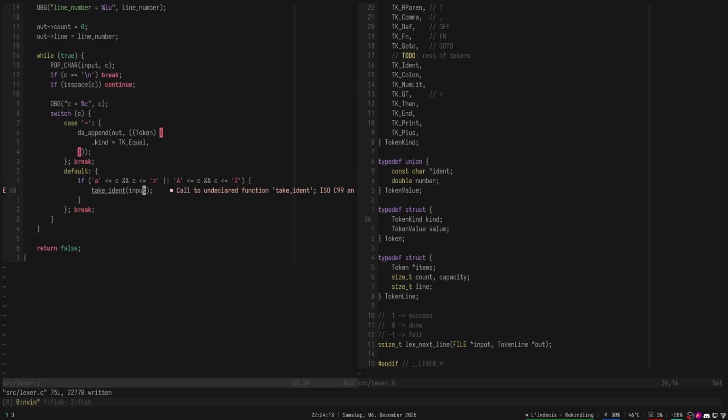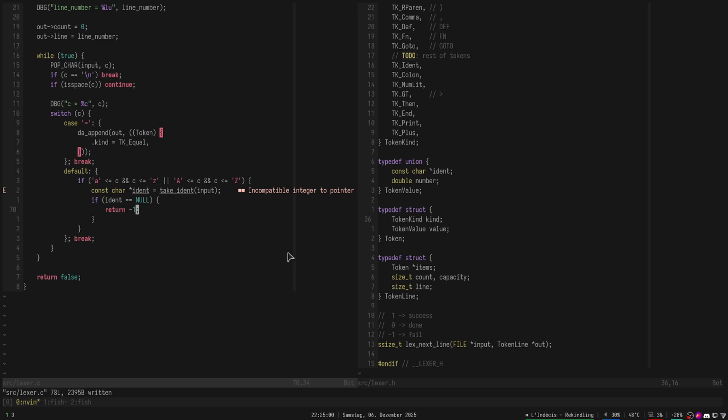So if takeIdent, or okay, so what takeIdent is going to return, I guess a string, const char string, or ident, and then if not ident, meaning it's null, or I guess we can even go super fancy and say null. Then we're going to return -1, and we'll just assume that takeIdent will handle the errors.